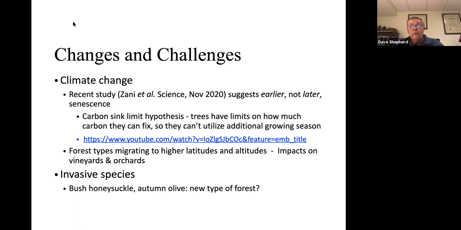There is, however, what we thought would be a silver lining, in that with a longer growing season and more carbon dioxide in the air, trees would have a higher photosynthetic productivity and would therefore fix more carbon. And Harvard has done some work that suggests that does occur. But this study is very recent, came out just last month by Dr. Zani and her colleagues over in Zurich, Switzerland. They have concluded differently. They conclude that climate change may actually induce earlier leaf drop rather than later.